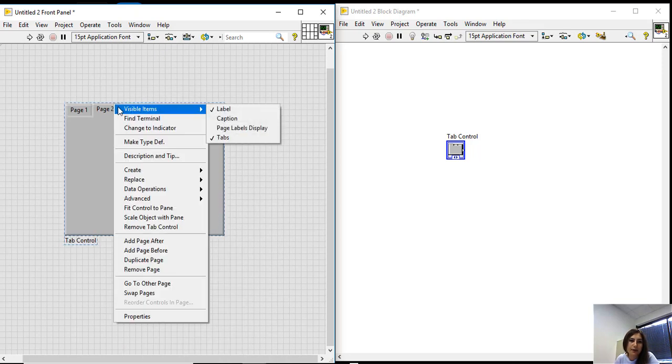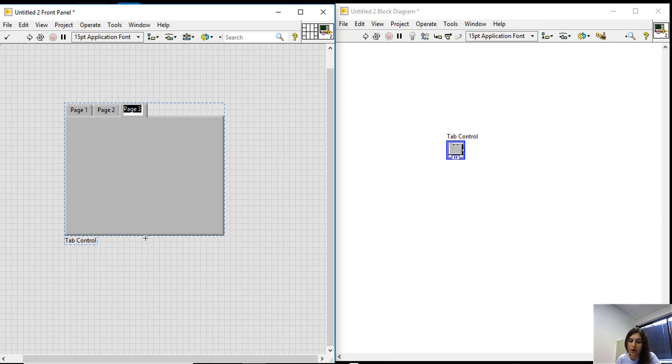I guess you can click on it and add a page after, or before, or whatever. Like you can start adding tabs to what you want to do. So we don't need 3 tabs right now. We just need 2 tabs for this specific problem. But yeah, you can create tabs, and this is only for a user, so it doesn't do anything in the programming. What it does is just that it makes the front panel clean for the user, so the user can click on different tabs and see different things, which I thought it's cool just to show it to you.